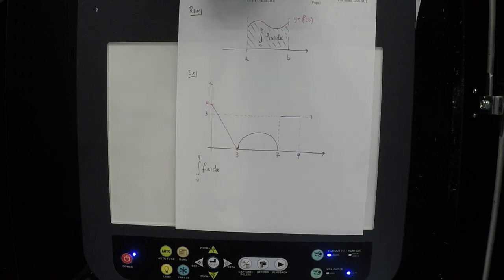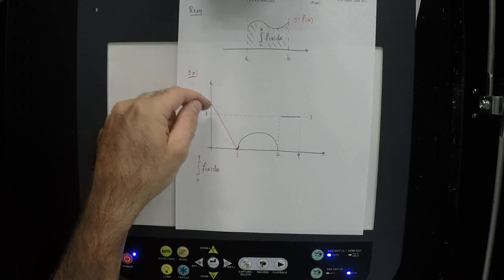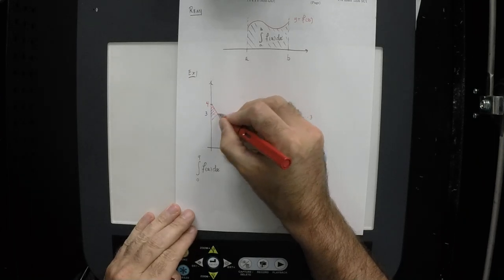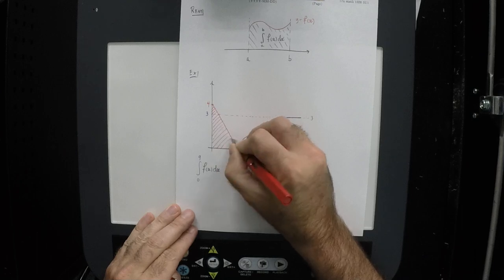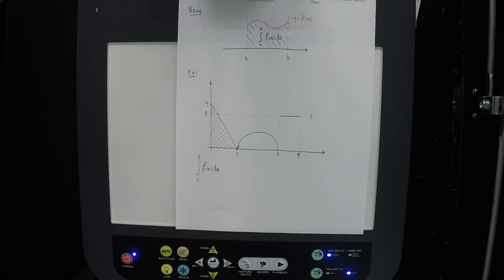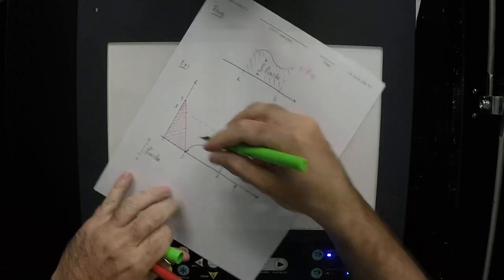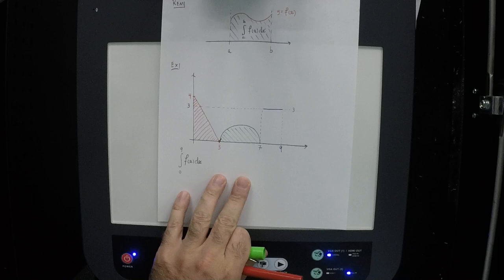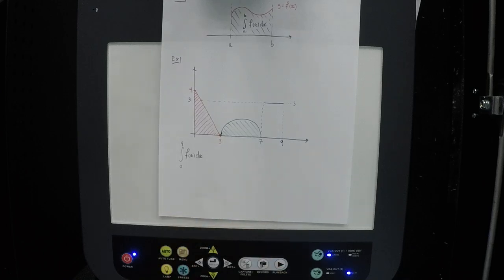So what I want you to see from this exercise is that, well, here we have a function. It traces out the red, and then the green, and then the blue. And then the integral of that function has got to be the area that's under those curves. Well, if we just consider the red for a moment, in isolation, well, that shape I just colored in, that's a shape that you know, not only by name, but you also have a formula for its area. That's a triangle. Okay, how about the green shape? Is that a shape that you know? Yeah, that's the top half of a circle. Do you know the formula for the area of the top half of a circle?